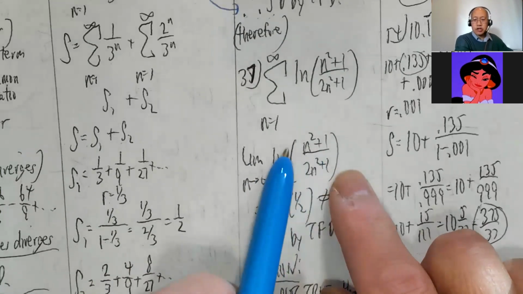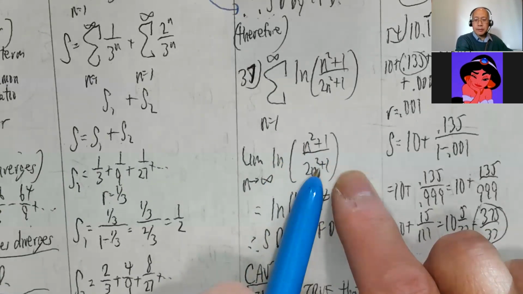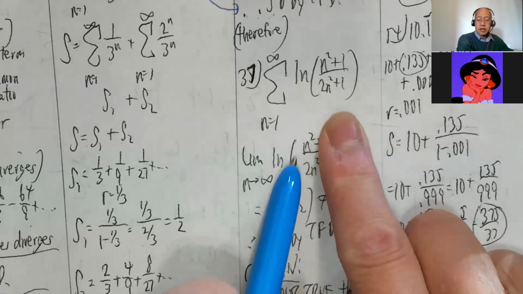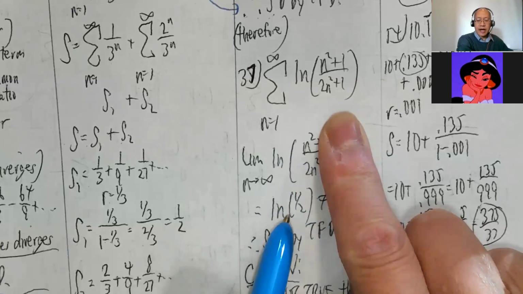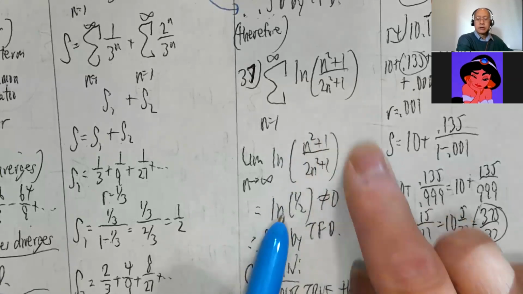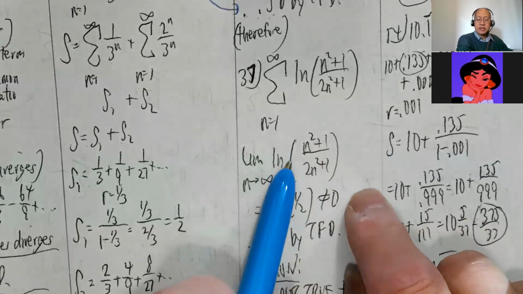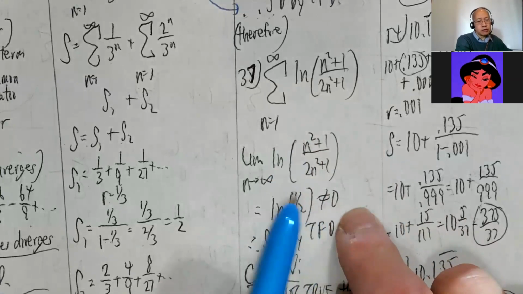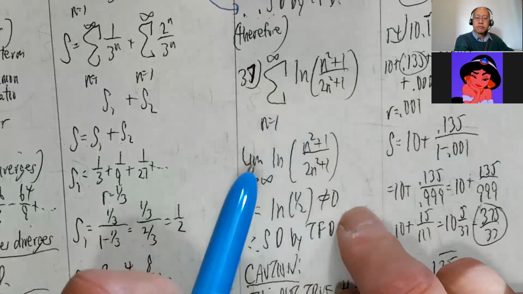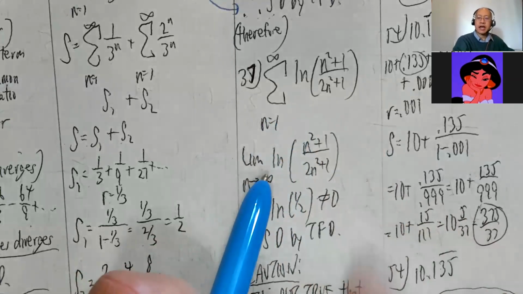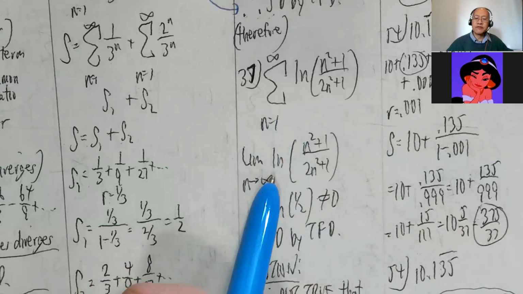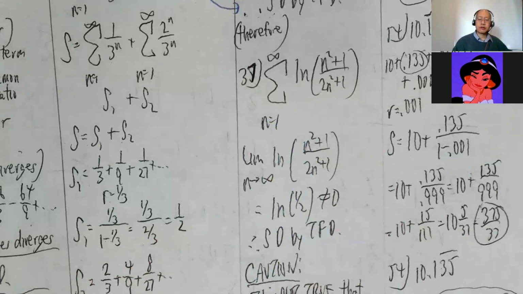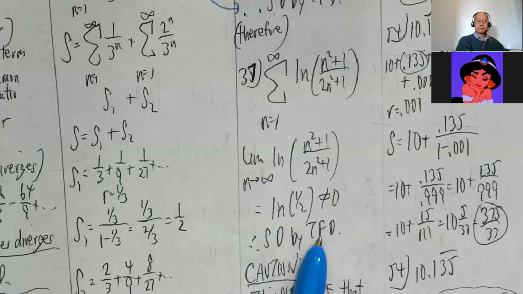We'll just say, okay, for super big n, the plus 1 drops into insignificance. It's n squared divided by 2n squared, which is a half. So the A sub n's, the terms, approach ln of a half. That's not equal to 0. You can punch it in the calculator, there's no need to. Okay. The terms approach ln a half. So in the long run, it looks like ln half plus ln half plus ln half plus ln half infinitely many times. Well, that's not going to converge. That will diverge. So the series diverges by test for divergence.